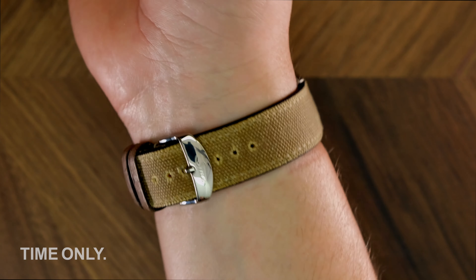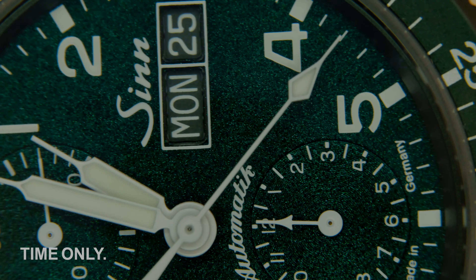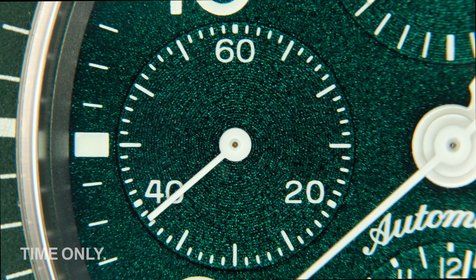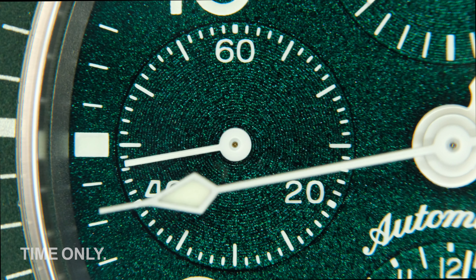Now to the watch functions. If this is your first time with a Model 103, you're in for a treat. At the 3 position you'll find a day and date complication, which is highly legible and ticks over in an instant. This is also where you'll see Zinn's logo proudly displayed. As part of the chronograph function, there is the minute counter at the 12 position, and the sub dial above the 6 position keeps track of hours and half hours. At the 9 position we have the small seconds sub dial that is constantly ticking away throughout your day.